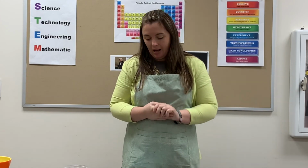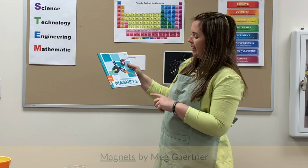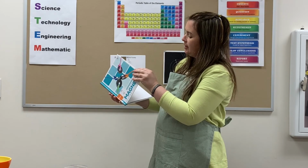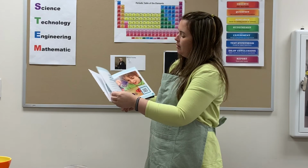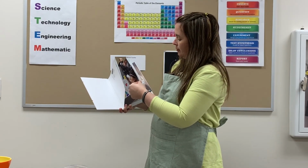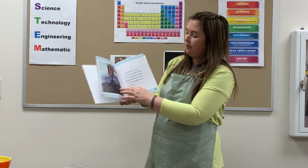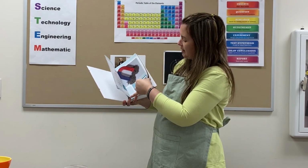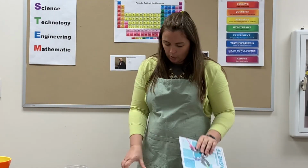Here are some books that I recommend that had to do with today's topic. This book is Magnets by Meg Gardner, and it is a great book for ages 5 to 7. It just tells you basically what a magnet is, how it works, different types of magnetic fields, and the north and south poles of magnets, but then it also talks about how magnets are used today. So that's a great book.